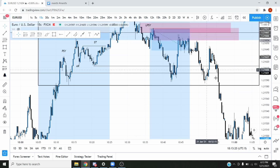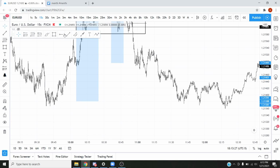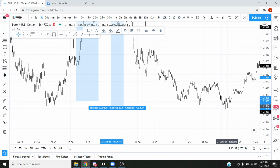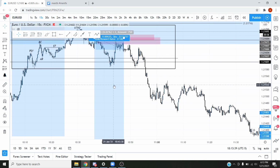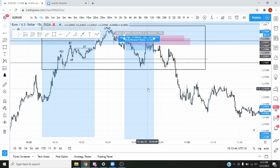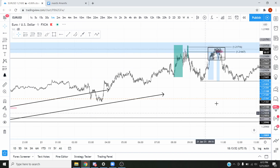So I'm just subtracting the RRs that we've gotten so far. And then from there on out, I believe I held until this low got taken out right here, just under these lows, or the equivalent of it. And that was 1 to 27. We took off another half there. So that locked in an extra, I believe, 3.5% or another 4%, because I took off 4% every single time we reached 4% ultimately. And from there on out, we just let it run, and I think it took off from there. Yeah, so if we go back to the 1 minute, we can take a look at this. So there you go.